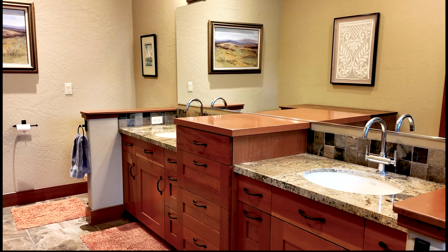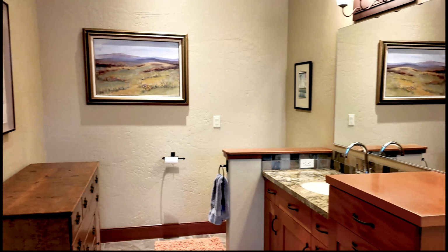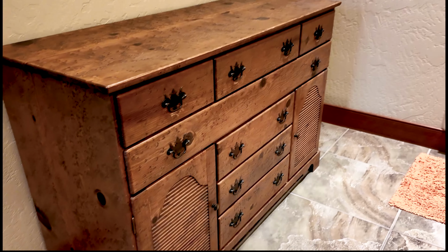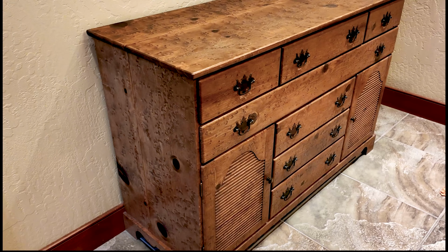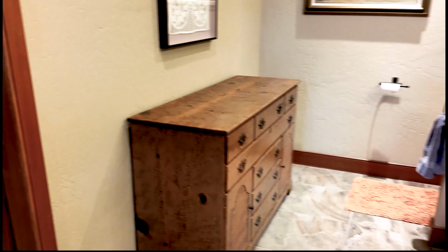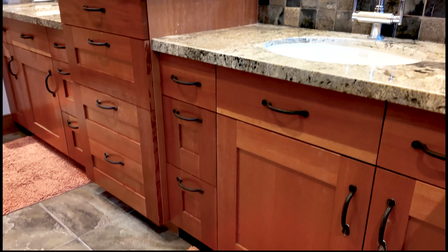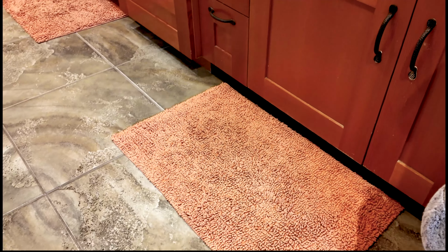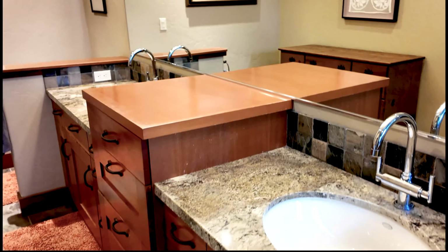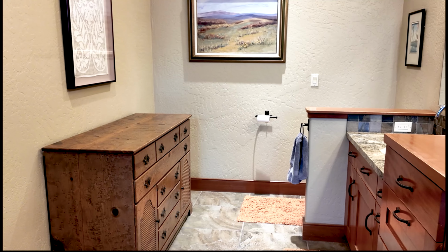Okay. So some of the things I'm going to be doing: we're looking at some of the art they have and thinking, maybe it's a little bit too personalized. We might want to go with a different vision or direction in here. We're thinking about what's here, what can we use? We might use this dresser somewhere else. It's really pretty. We're just going to keep it light and bright. Oh, I love it. Usually if I see saturated colors, I don't want anybody to come in and be turned off by something as small as a rug, so we're probably going to take rugs off. I want to show the floor. We're going to do light or cream colored towels, some greenery, just keep it light and fresh. I love it. A secret sauce.